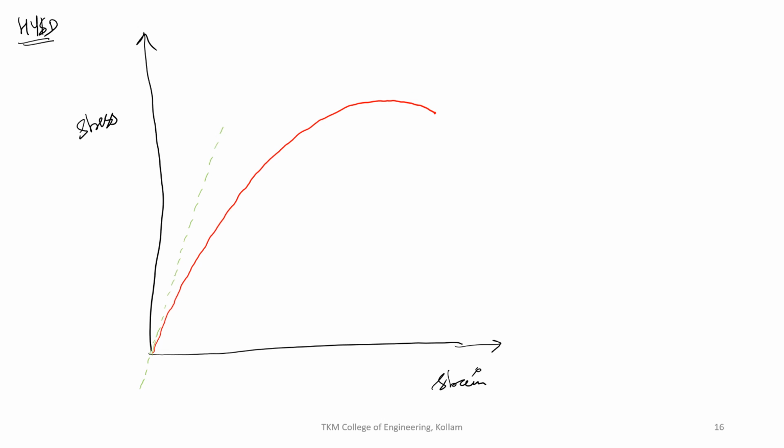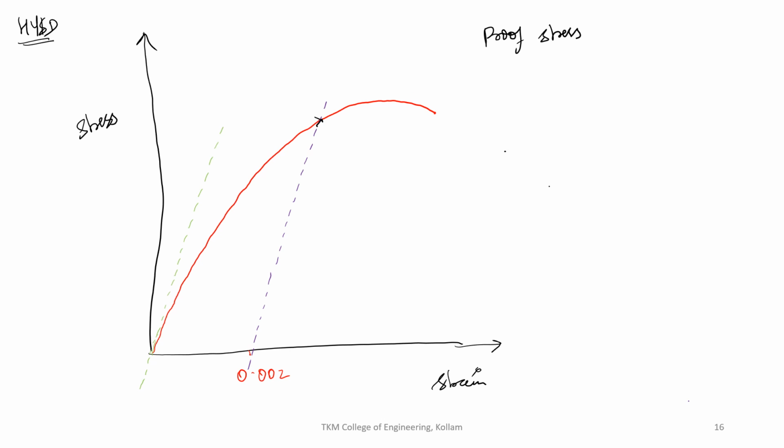Of the material, at a strain of 0.002, we'll draw a curve which is parallel to your initial tangent modulus, which will meet your curve at a point, and that value of stress is called your proof stress. That is, the stress corresponding to 0.002 strain is called your proof stress.